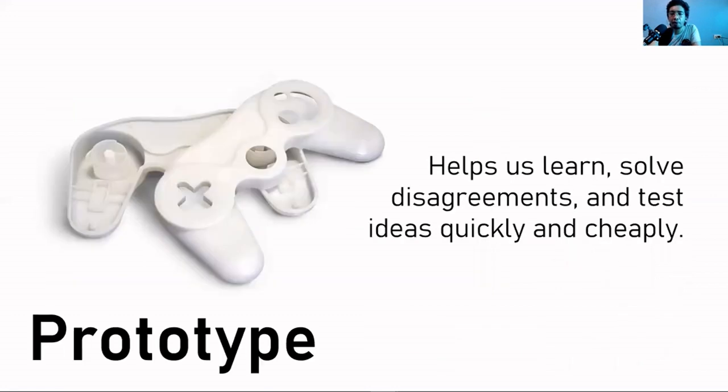Next is prototype. Prototypes help us learn, solve disagreements, and test ideas quickly and cheaply. A good prototype is one that facilitates answering the questions you have. And the earlier you prototype, the better. And we have Wizard of Oz prototyping that allows you to learn about how your users communicate before the commitment of writing any back-end code.